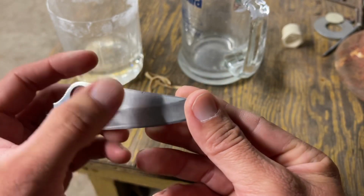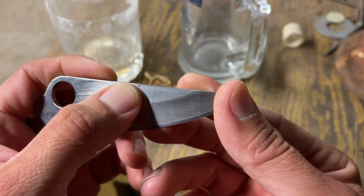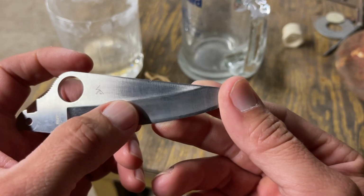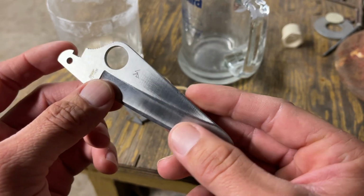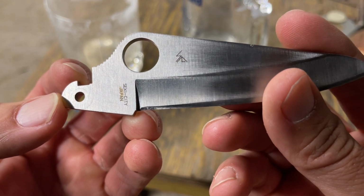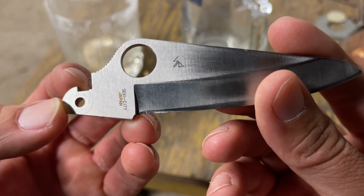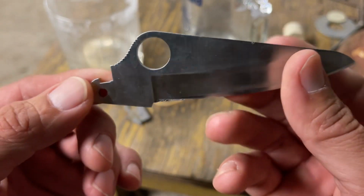Whatever. This was from a previous same test, but a different rubber band that actually caused pitting, and I have no idea why. So I tried to recreate it. I restarted the test with this other rubber band and got a different result. Here I did get some rust where it says Japan, and that makes sense because etching causes rust. I don't understand why exactly, but I've seen a lot of very stainless steels rusted by etching.